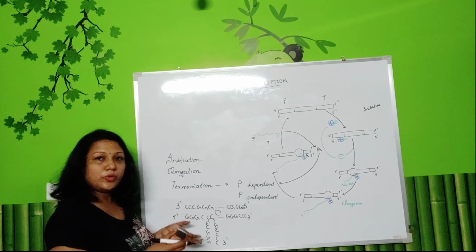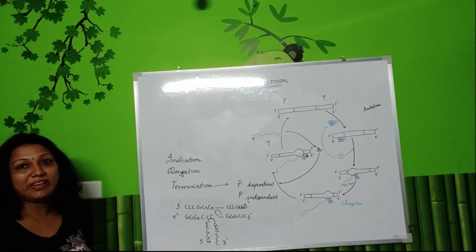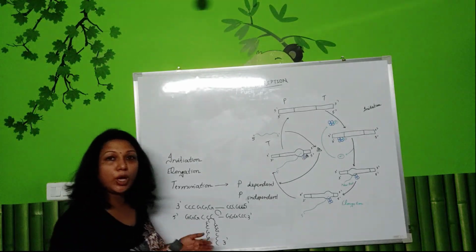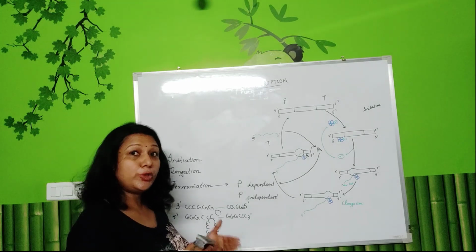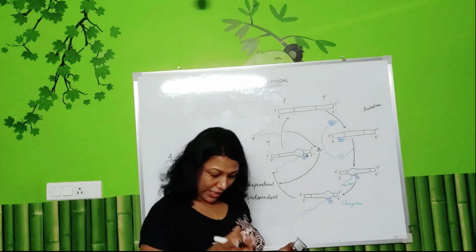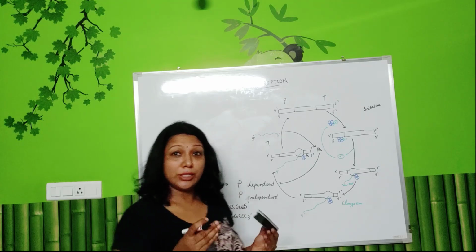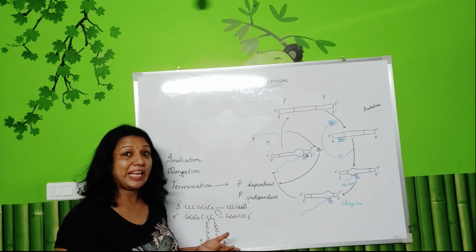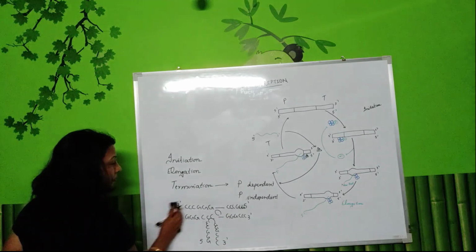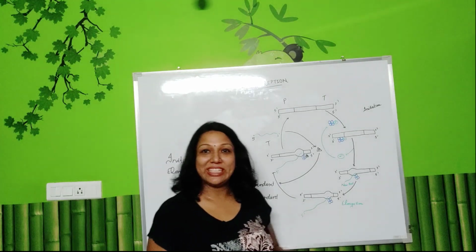So, when this type of sequence, a palindromic sequence, is present, what will happen? It will result in the formation of a hairpin loop. Hairpin loops are formed like this only. The newly formed mRNA will create palindromes and hairpin loops. Once hairpin loops are formed, the termination will occur. So, with this, we completed transcription.